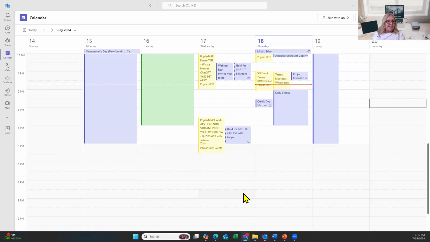It is fully integrated with all of your 365 apps. We already saw that we can use Loop components. You saw that I could add an Excel file to the meeting up at the top. We can have all those other apps be added to it as well. Everything is kept in one central location. I don't have to go to another place to have access to the meeting and the details. It's all right here. Enough said about that, because that's enough for me to use Teams over something else.